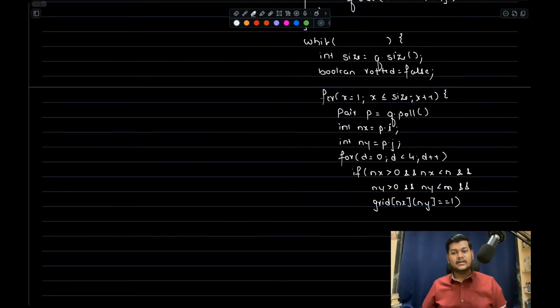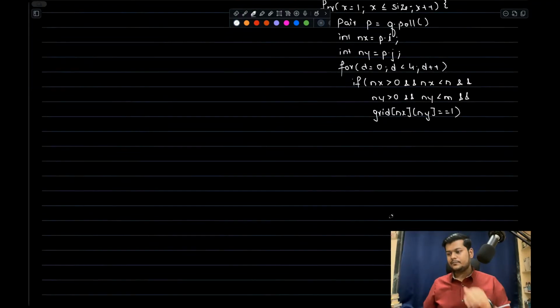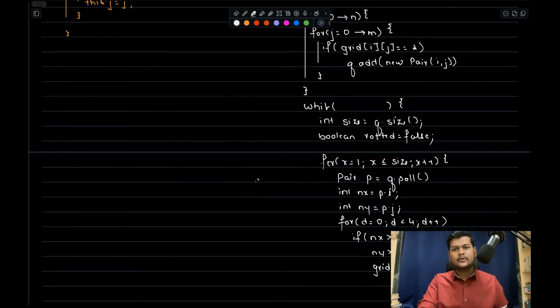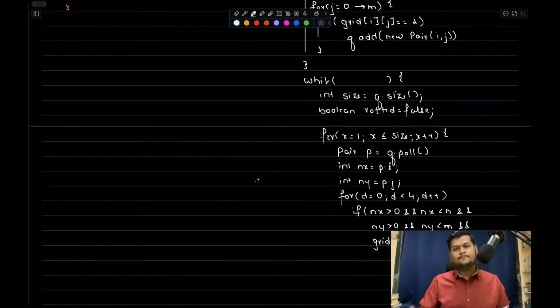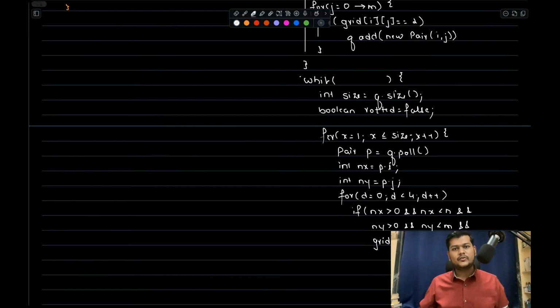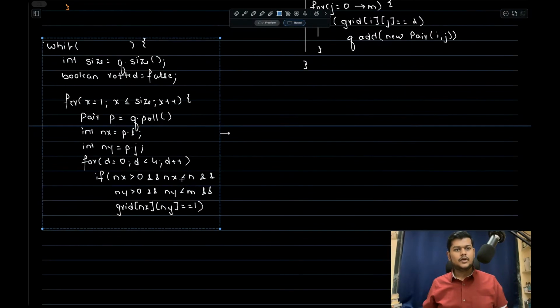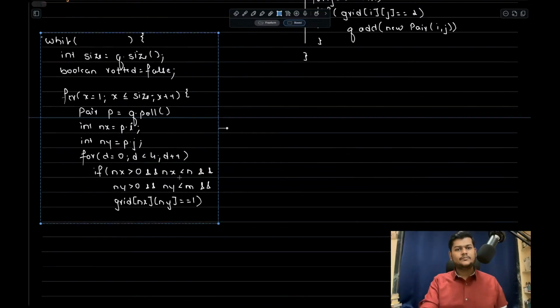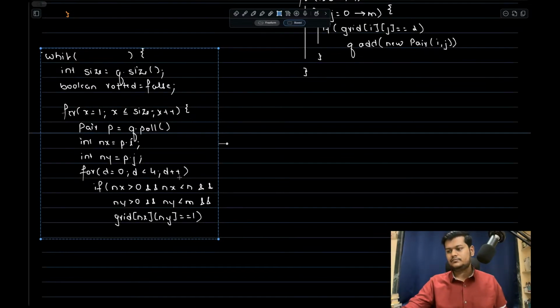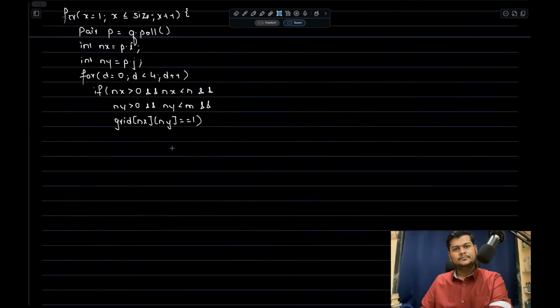If this is the case, then let me put it over here so that it will be visible for you. Don't worry, then we will assemble it. Now if that's the case, then you need to make that cell rotted.